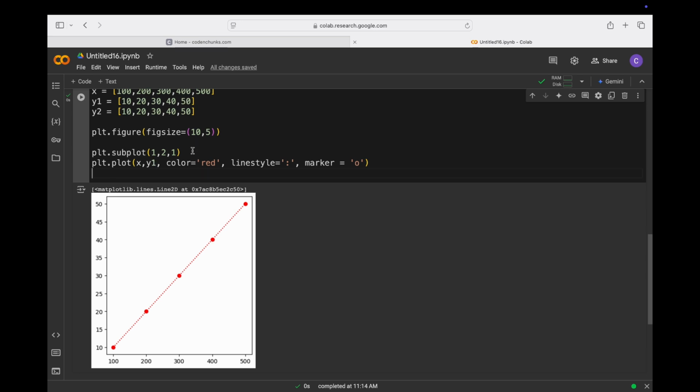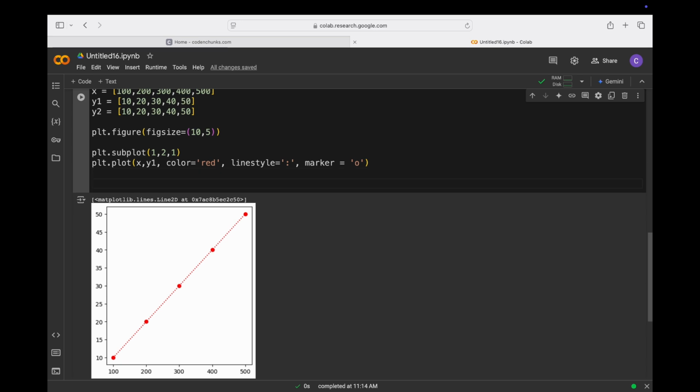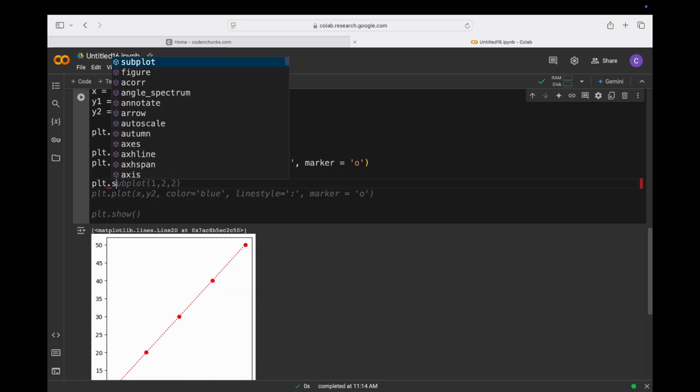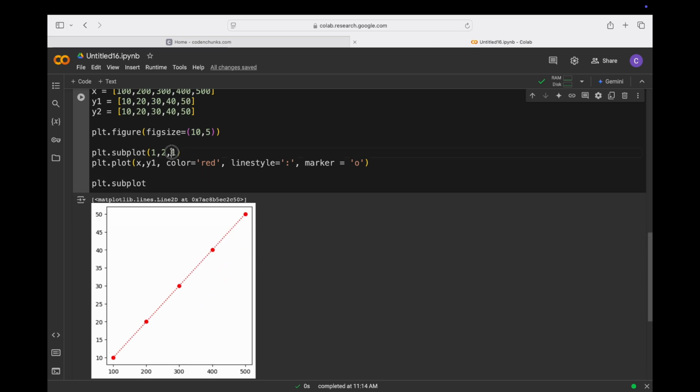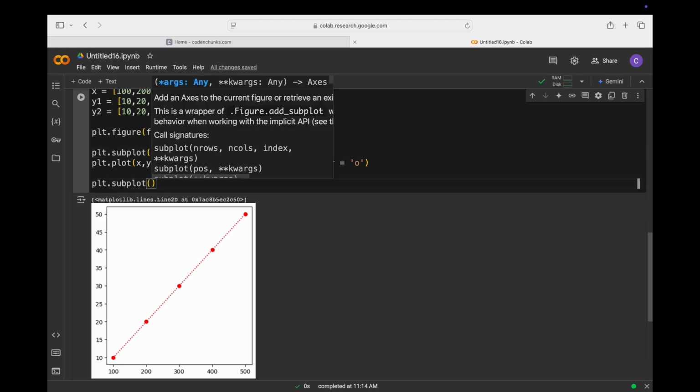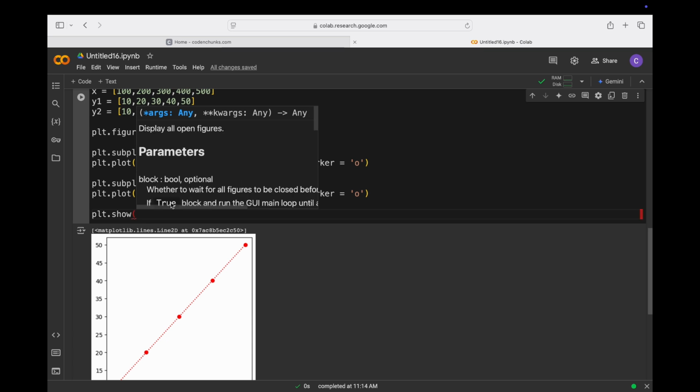Now I will create one more plot. Same thing: plt.subplot, with one row, two columns, and my current graph position will be second. Here the position was first, but now it will be second.